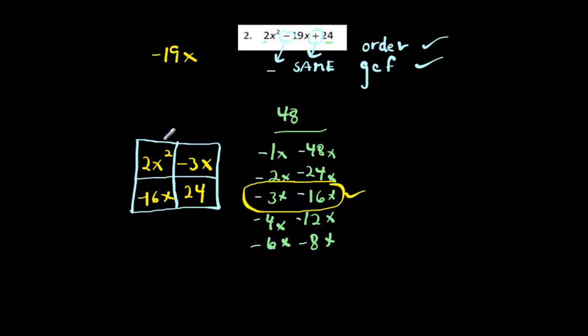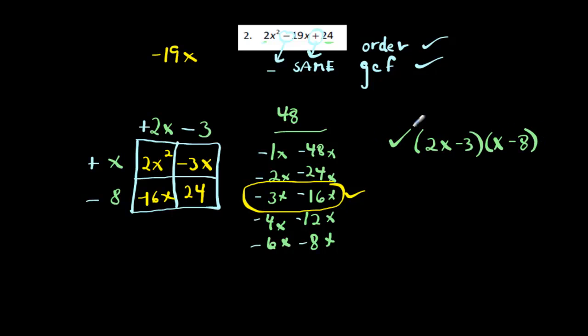Now the rule that we had was that the answer spots are going to take the sign of the box closest to it. So this negative makes that negative. That's positive, so that's positive. Positive gives that to be positive, and that's negative, so that negative goes there. Now we factor out horizontally. The greatest common factor here is going to be 8. The greatest common factor here is x. Here is going to be 2x. And here is going to be 3. So it's going to be 2x minus 3 times x minus 8.